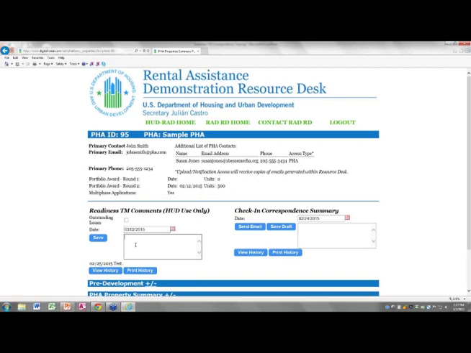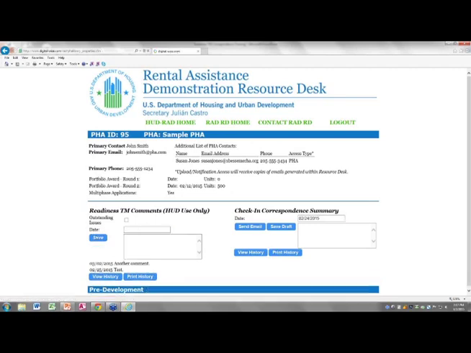And you'll see how the comment sections will grow. So we save that comment. It'll drop down below here, and now we have a series of 2 comments. When I click on the View History button, all of the comments come, and so when we add another one, that will expand to include the 3rd, where only the last 2 will show up.